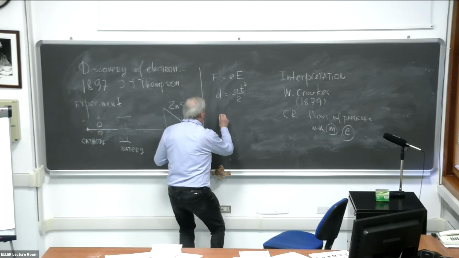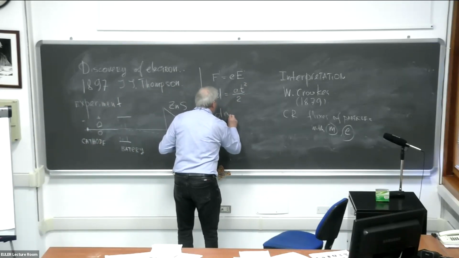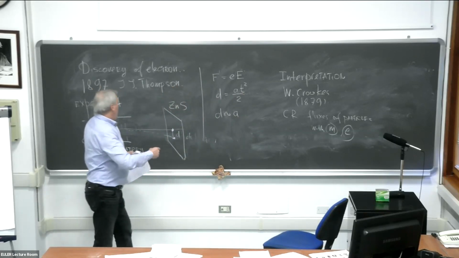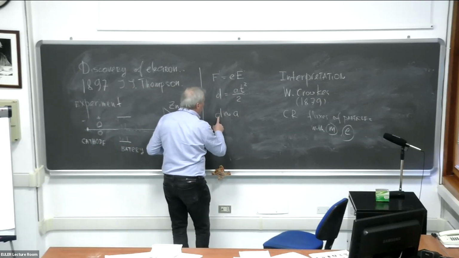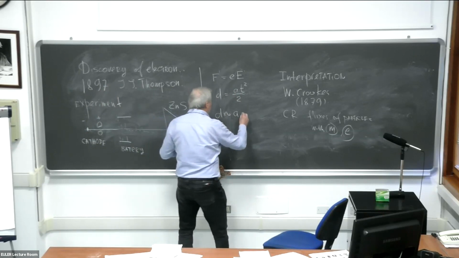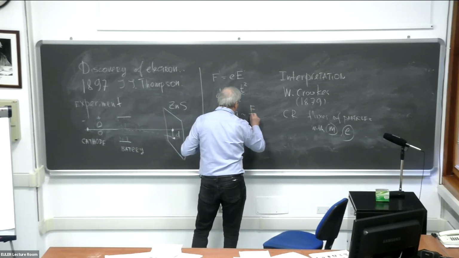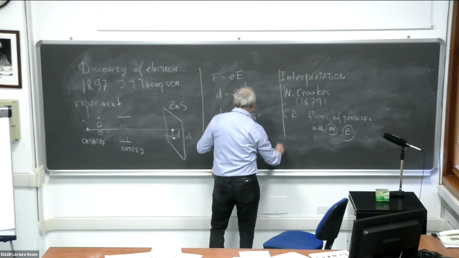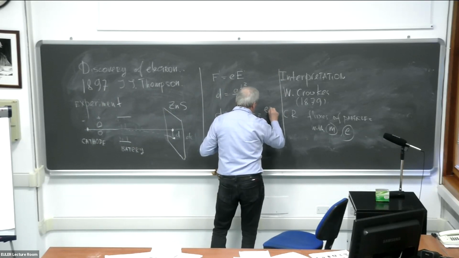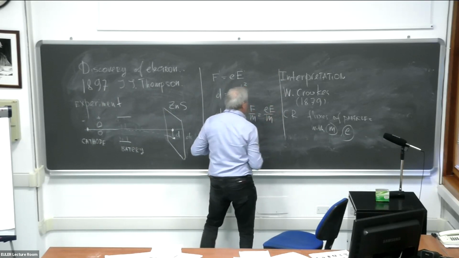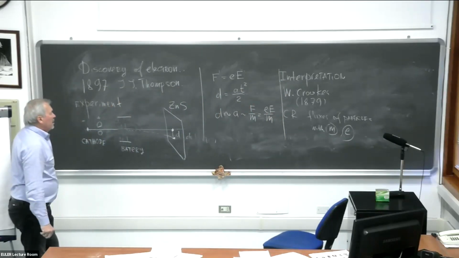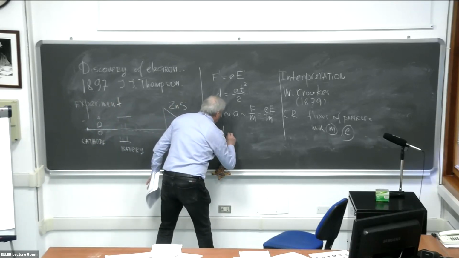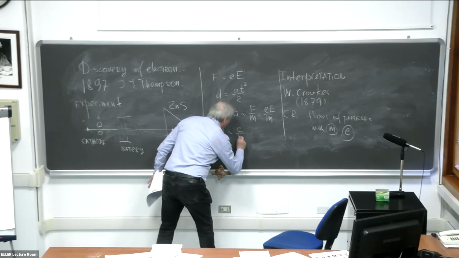And so the most important thing is that d is proportional to acceleration. And this t is the time of propagation in the electric field, and you know what this is. So what is important is that d, the deflection, is proportional to acceleration, and acceleration is force over the mass, and inserting this expression gives us electric charge times tension over mass. Okay? So what we have found is that deflection is proportional to the ratio e over m.